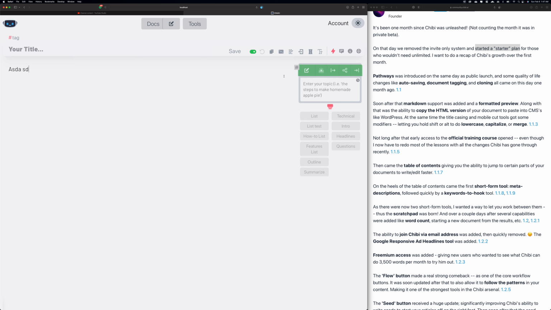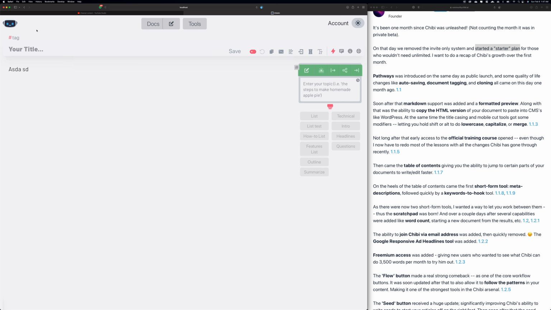Originally, Chibi did not auto-save, so it was on the user to click the save button whenever they wanted to. Although, if you don't want that behavior, this right here will toggle auto-saving off. Maybe you don't want it to overwrite your changes. You just want to experiment with something. You can toggle that off, do all kinds of stuff, and if you don't like it, you don't save it. You just back out, and your changes will be lost. But that's what you were expecting at that point, right?